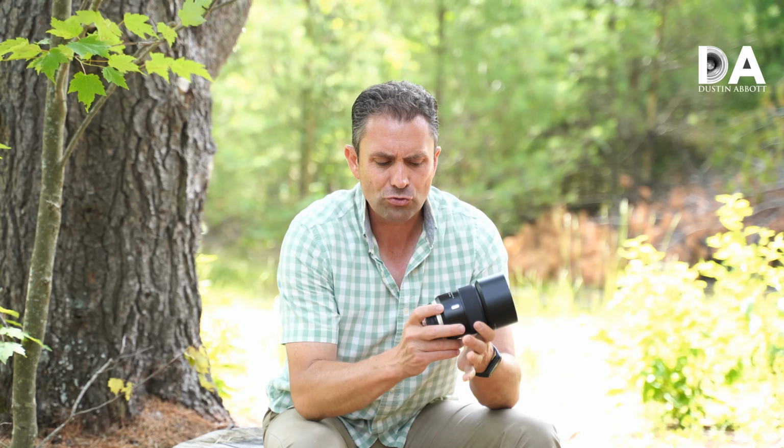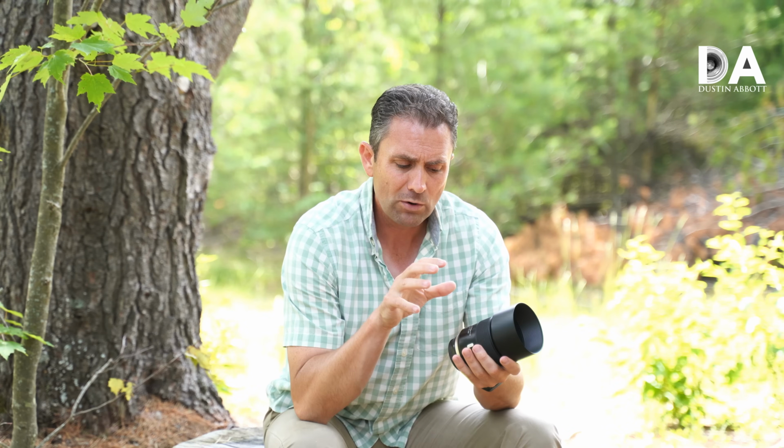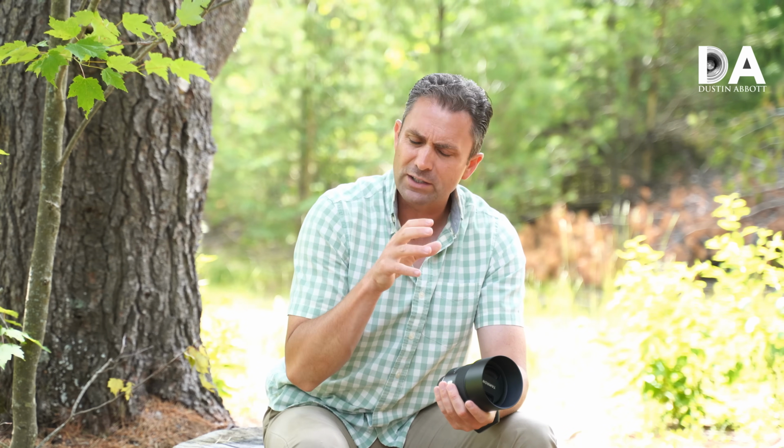That really wasn't true with Tamron's approach, because they took a middle of the road approach where they elected to go with the smaller maximum aperture and pair it with an image stabilizer, and that helped to keep the lens size moderate. It also allowed them to really focus on optimizing performance at f1.8. And so at f1.8 and f2, this is an extremely strong lens. It really does compete quite well with some of the very best lenses that I've shown.